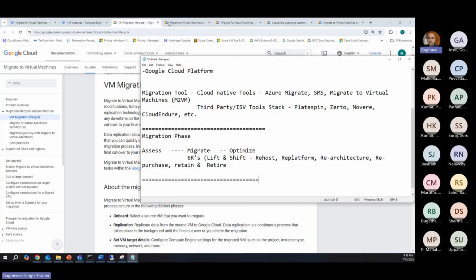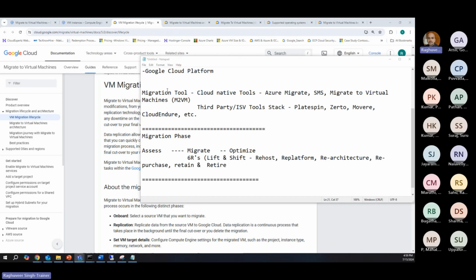All right. So once you have a clear idea of the migration phase, assessment, migration, and optimize, let's move on to specifics of Google Cloud. Let's understand how it happens in Google Cloud. So Google Cloud never had a native migration tool. They acquired a company with the name Velostrata.